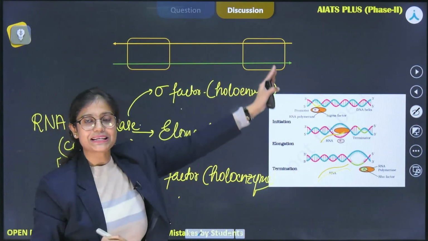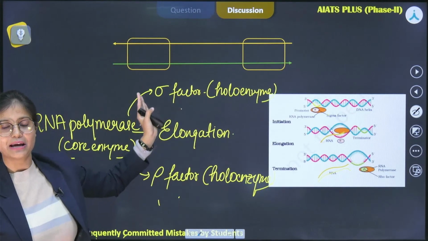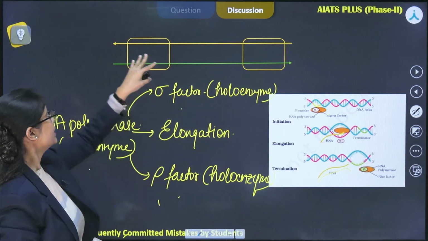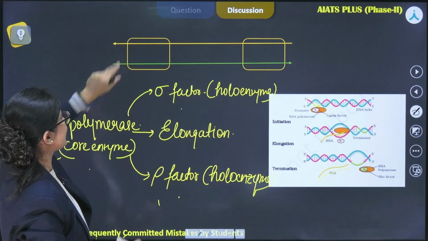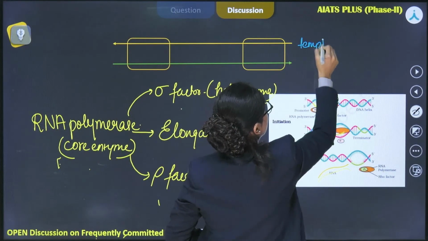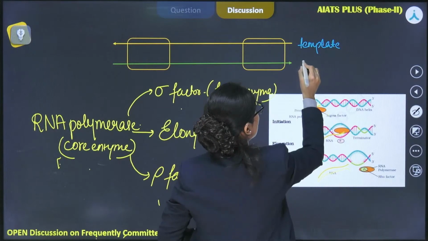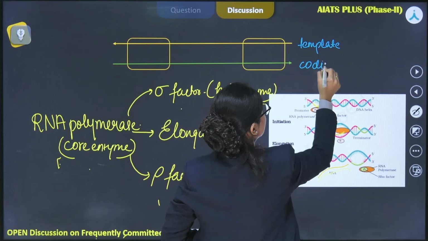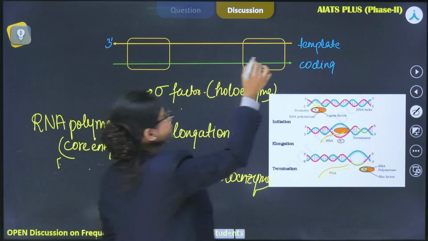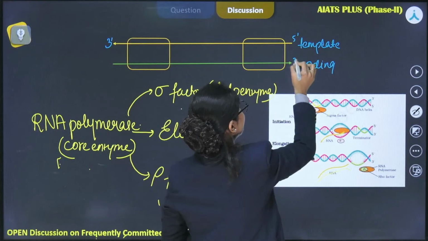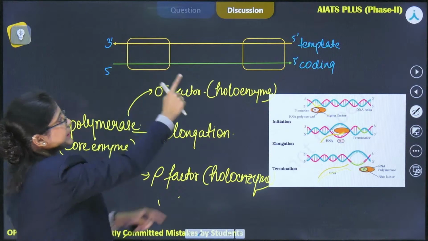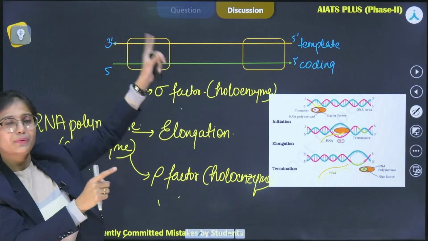So this is basically the transcription unit in which the transcription will be started or done. So this is the template strand. This yellow one is the template strand. And this green one is the coding strand. If we see the polarity, 3 prime, 5 prime, as you know that it moves from 5 prime to the 3 prime direction. Arrow is already given from this to this, right?